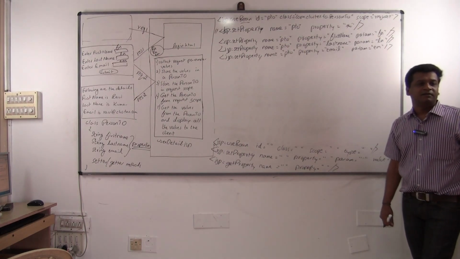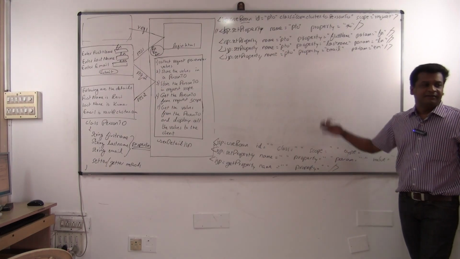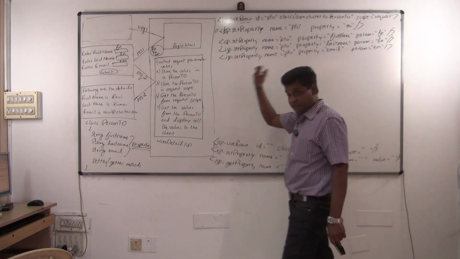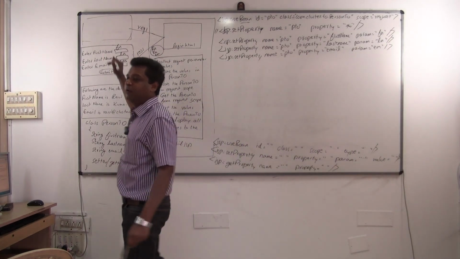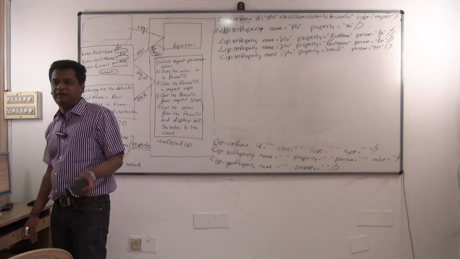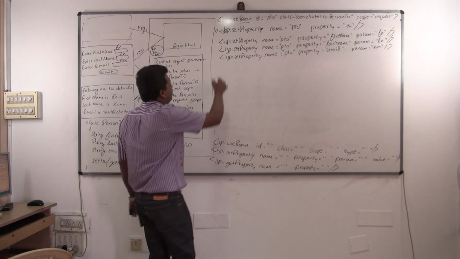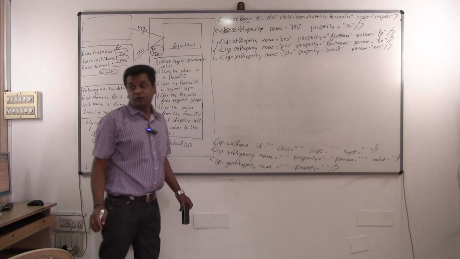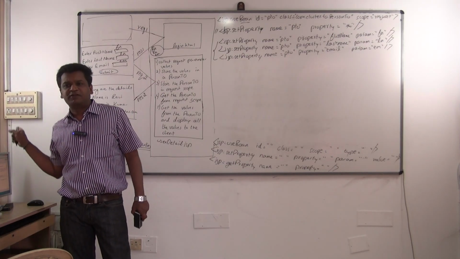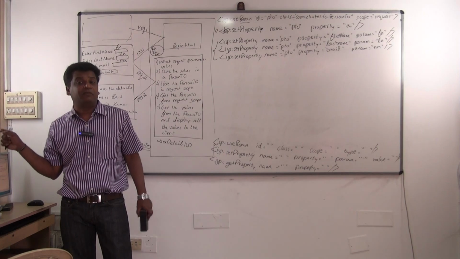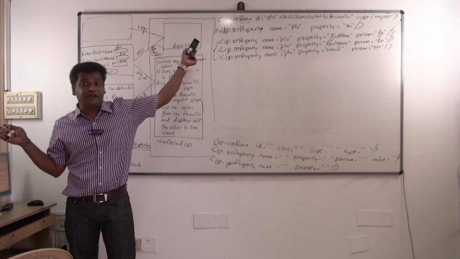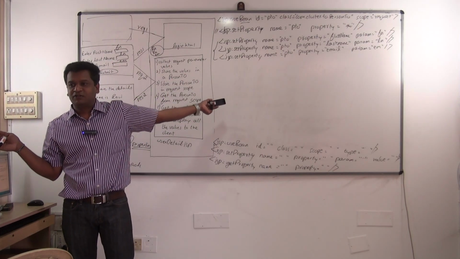Which one is better? Star or this one? Star is better. So if you want to use that feature, what you do is keep your param names and property names the same. That's it. If you keep those two the same, property equal to star will work, and you do not have to do all this. It's a waste, because you have to do explicitly for every parameter and every property. How many parameters you are having now? You have to collect every value from the parameter and put it into the property like this. It becomes a big problem. 100 parameters means 100 setProperty you will have. Understood? That will be the problem.